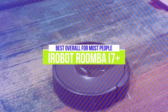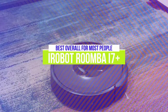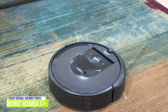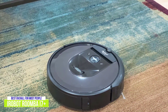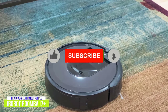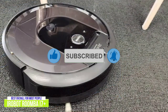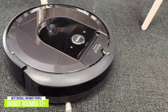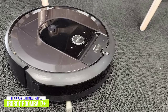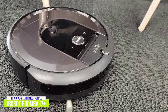The third product on our list is the iRobot Roomba i7+. This is our best overall robot vacuum for most people. The Roomba i7 Plus robot vacuum offers great features and solid cleaning performance for around $600, and is a more affordable option to its premium Roomba i9 Plus sibling, so I think the i7 Plus is going to appeal to most people. Although it's just slightly older, the Roomba i7 Plus still outperforms many of the newer robot vacuums out there, and when you break it down, you're not really missing out on any major features of the latest and greatest i9 Plus, other than some incremental improvements here and there.